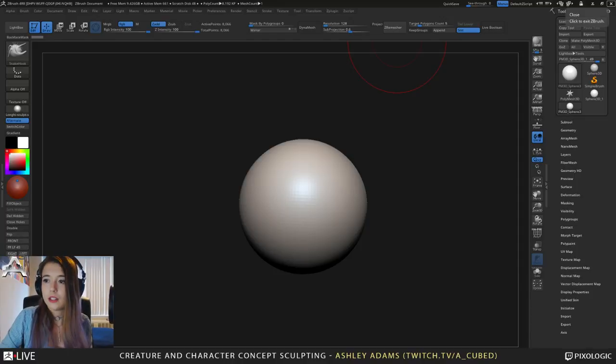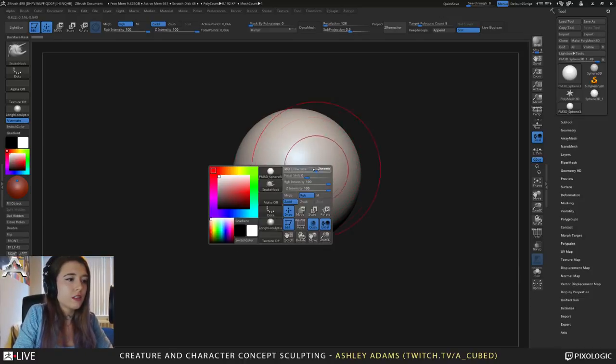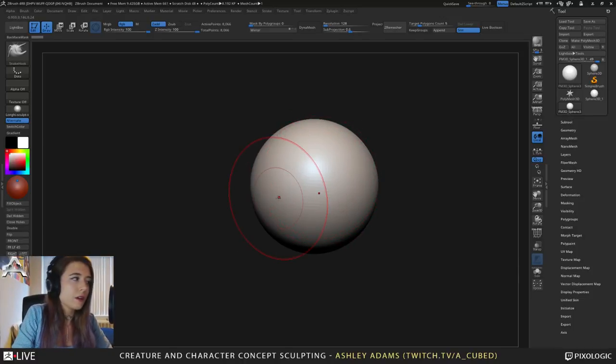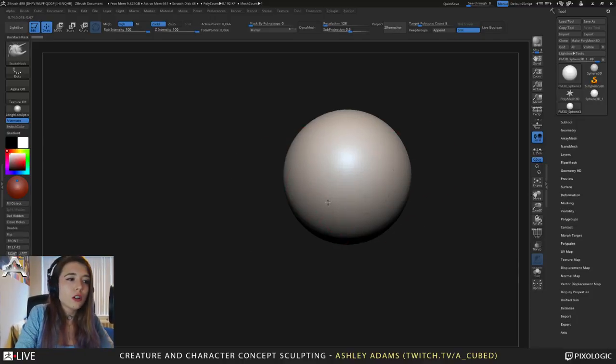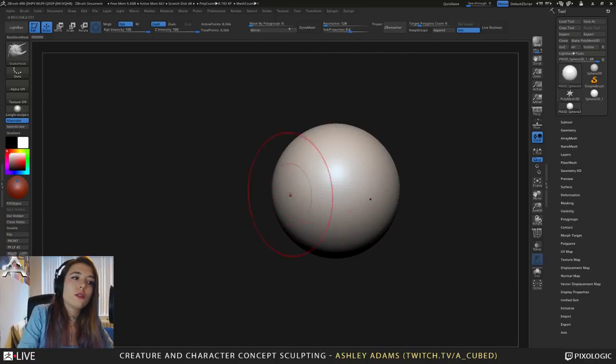Okay, alright, enough dilly-dallying. Should we start with a low-res sphere like that? Yes, absolutely. When you're starting with these sorts of things, I recommend that you start with something a little bit more low res, because then you can just focus on the shapes, right? So when we're starting here, I'm going to be focusing on big shapes, primary shapes. A sphere technically is a primary shape because it doesn't have all of those extra little fun details inside of there. This is the shape right here.